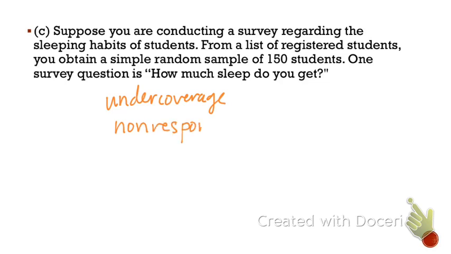And why is it not voluntary? Because you can choose not to respond. Right. And voluntary would be the whole school has a chance to answer, and the people that really care answer. But this is, I'm sending out a survey to 150 students. So those 150 get a survey physically, and then they could not respond to it. So that's non-response.